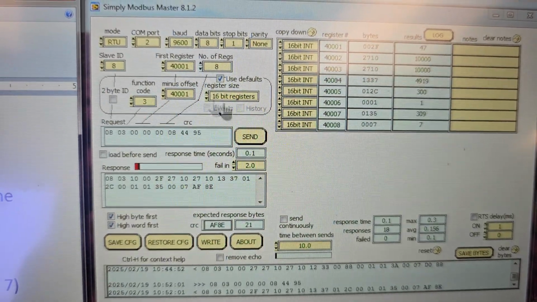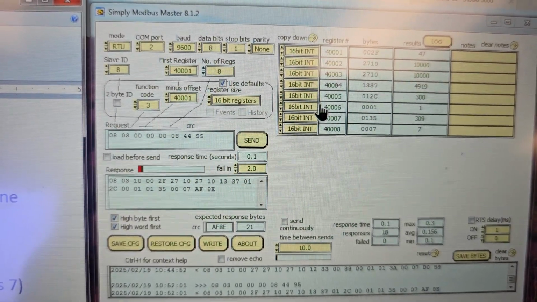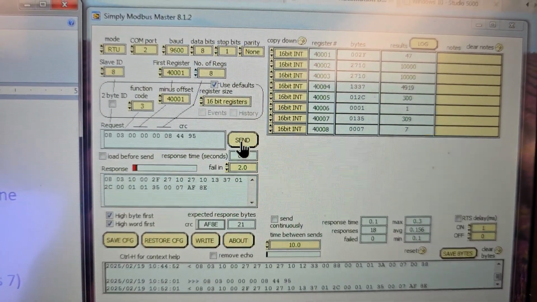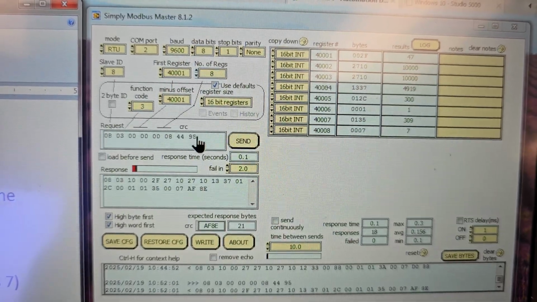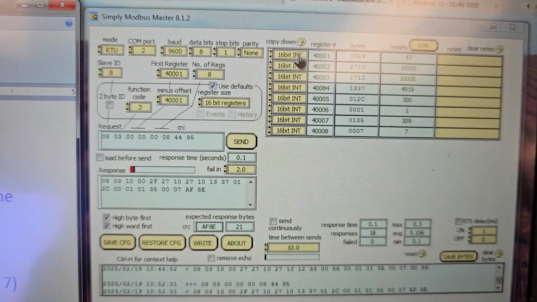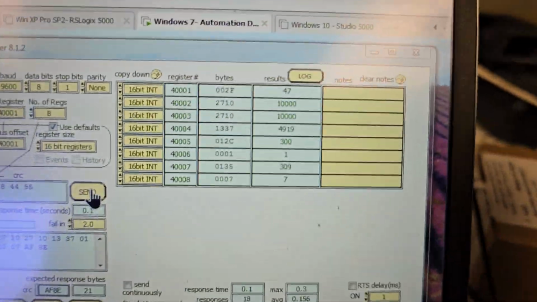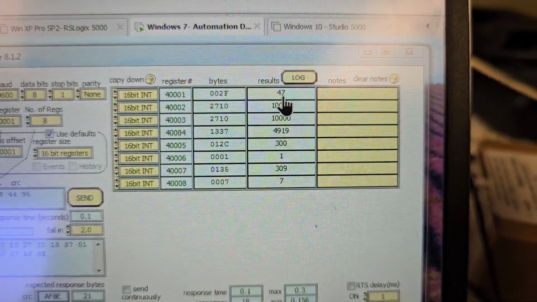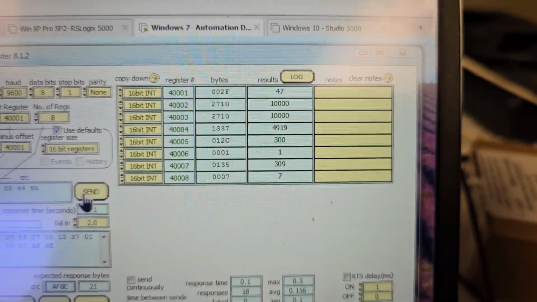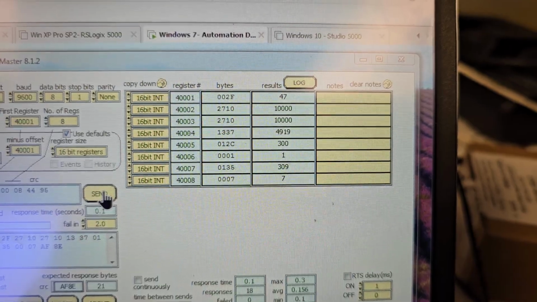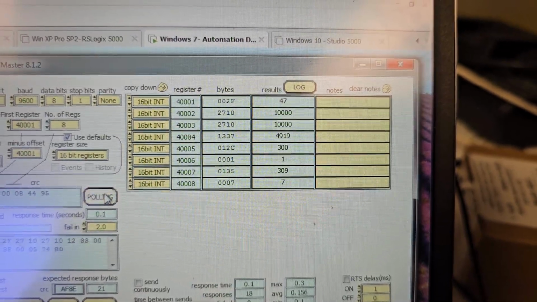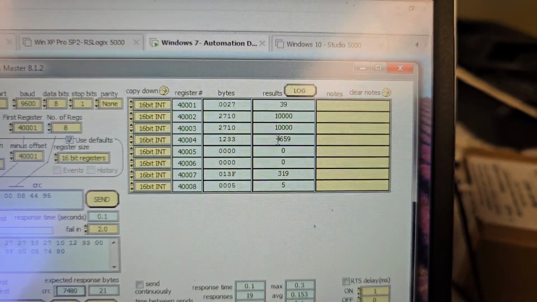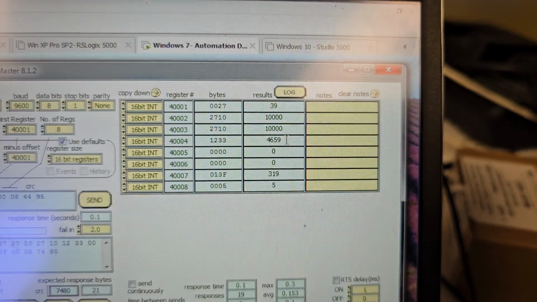So right now, like I said, these values here are being read from the drive. Now, the program only reads it when I push the send button. The send is saying, I would like to read those 8 values from the drive. And so right now, I know the drive is not running, so you'll see the 47 turn to a value that I entered when I stopped the drive, which is 39. So we're going to send a request to read those values. There it is, 39. And your status is this number right here, 4659.